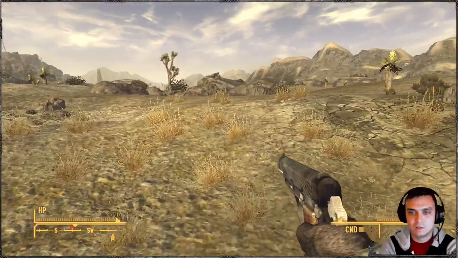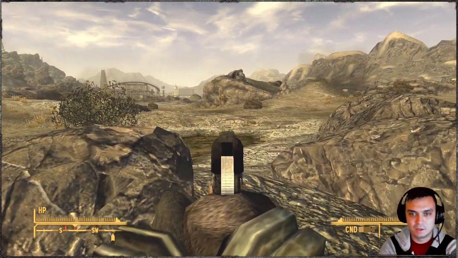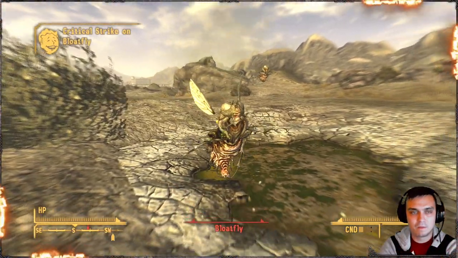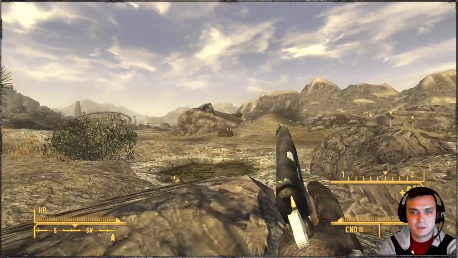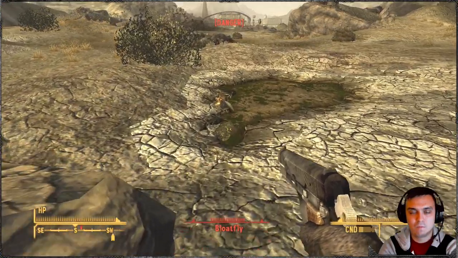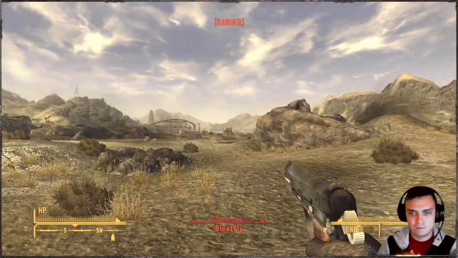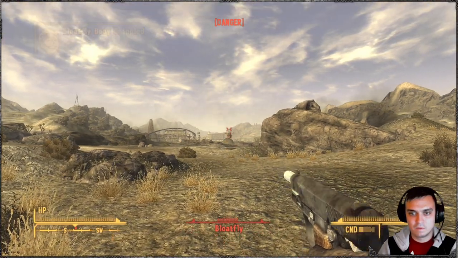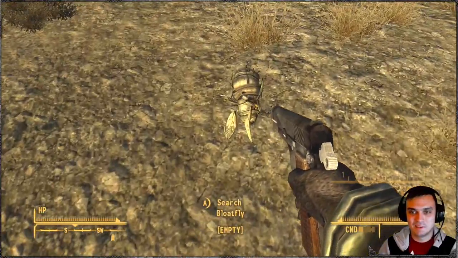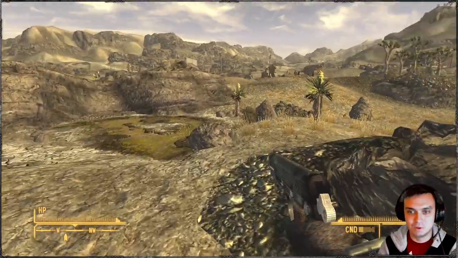Professional. Alright, let's kill these two bloatflies and get the hell out of here. And stay away from those dudes. They probably booby trap everything here. Gonna kill you. You saw that, right? I'm getting a hold of this. Alright, let's get the hell out of here. Where's my quest? There we go. Let's try not to blow myself up again.